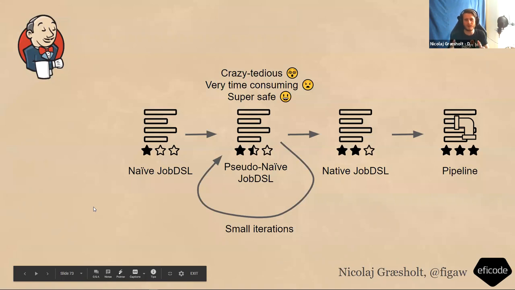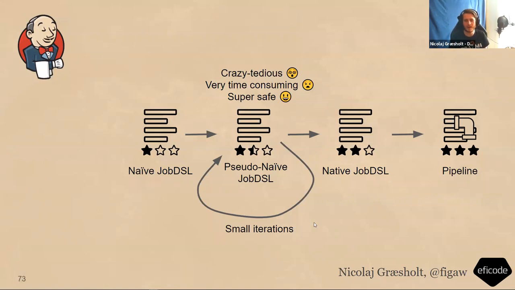So I had this dream of doing this way of working, right? I had the naive JobDSL that I've wrapped in the config XML that I've wrapped in JobDSL. I do the iterations with the configure block and unfolding. I get the native JobDSL, and then in the end, I have two DSLs. So well-defined DSLs for how to do work in Jenkins, and I should be able to relatively easily translate one into the other in one go.